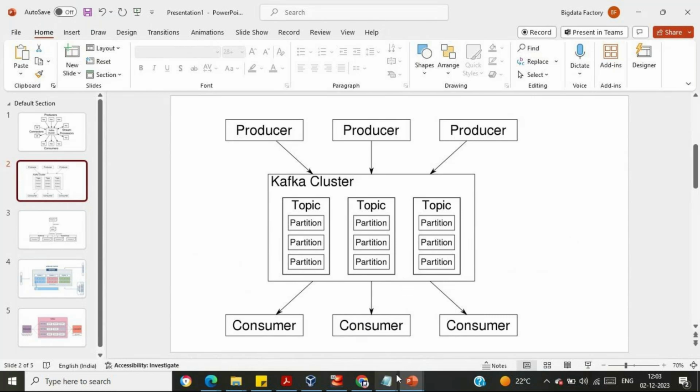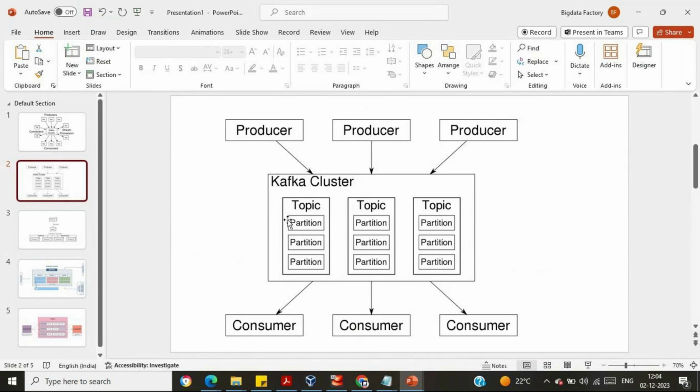Okay, that is fine. So what I can say, the producer produces the data, the Kafka cluster is a bunch of nodes, and we have the broker, which acts as a bridge between consumer and producer. We have the topic, which is a name to capture a unique stream of data. The topic can be of higher size, and it might not fit in the storage of one machine.